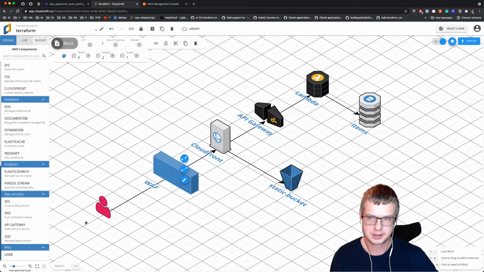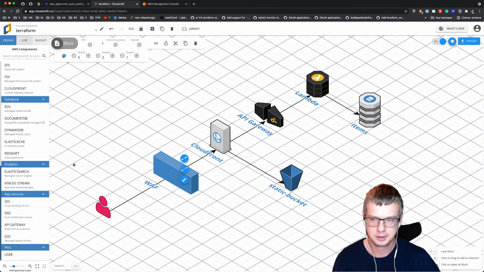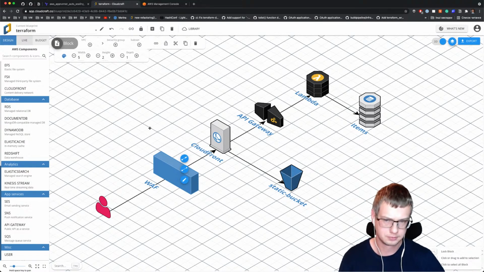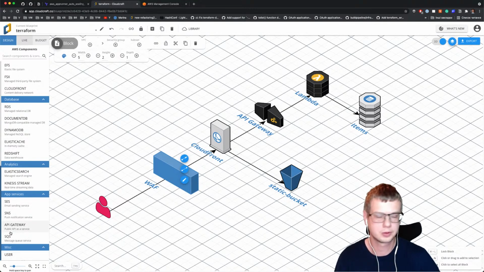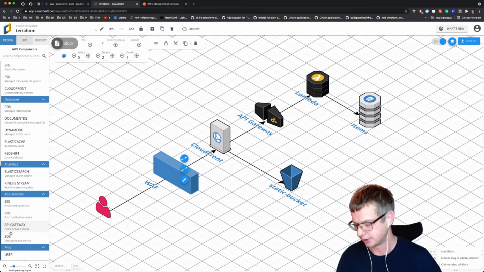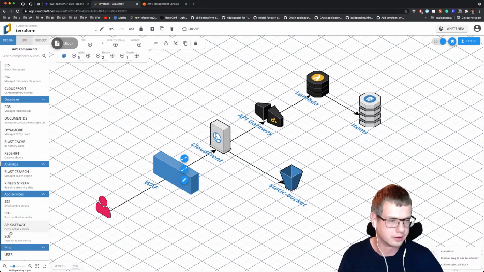Okay, so this is just an example of how you can add different other information to this diagram just for visualization purposes. I hear a lot of requests from different communities and different people who say, oh yeah, but I'm using a service which is called, what was it, App Runner, which was released last week.